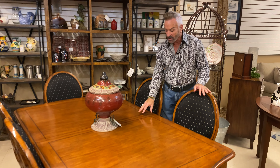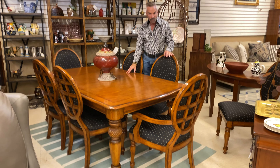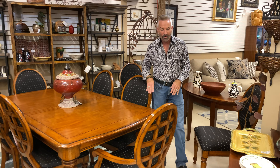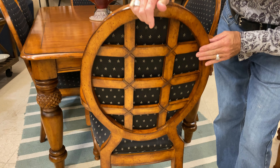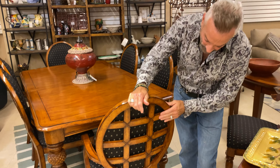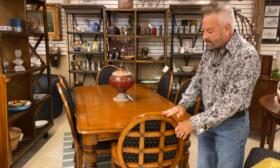It is a table that comes with a large leaf you may put in it, and you can seat eight chairs — the table comes with eight chairs. Now these oval back chairs, which I love that style, feature the most beautiful back design on them. Look at the detail on this. I just think that's exquisite sitting down in the room to see the back of the chair, and that is what you see around the dining room table, so how important is that?